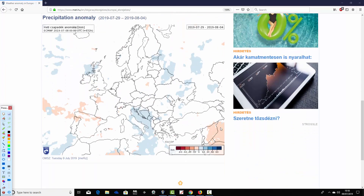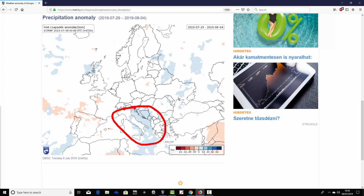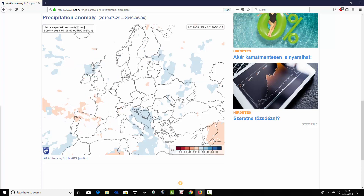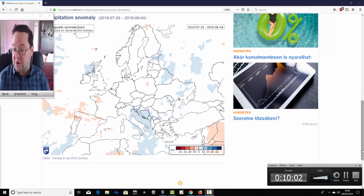Precipitation-wise, again very weak signals as we often see for week 4 with any of these long-range models. Central parts of the Med look a little bit wetter than average. Maybe hinting at being a bit drier than average through parts of Spain, Portugal and France. Going a bit wetter than average across parts of Scotland and Northern Ireland. So there are a few hints here at the end of July into early August that it might be getting a bit more unsettled in the northwest of Europe, though the temperature is still holding up quite nicely there. Over on the east and northeastern side, just a little bit wetter than average. Otherwise there's no real signal — it is very difficult to ascertain a precipitation forecast for both week 3 and week 4 anomalies.